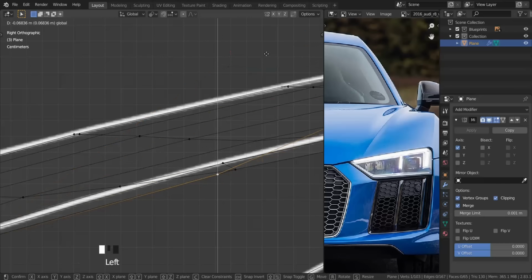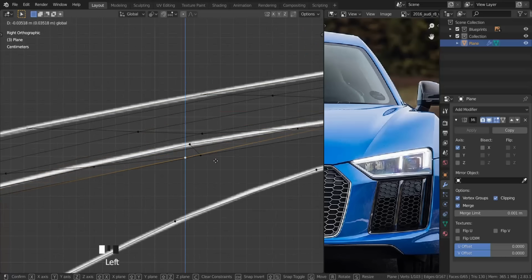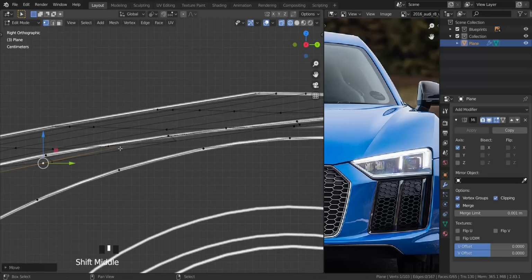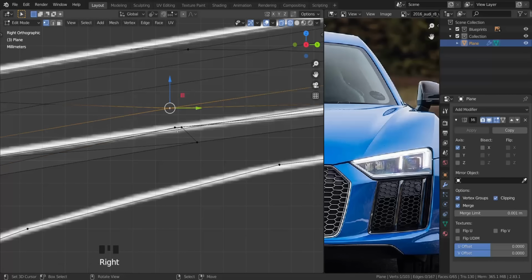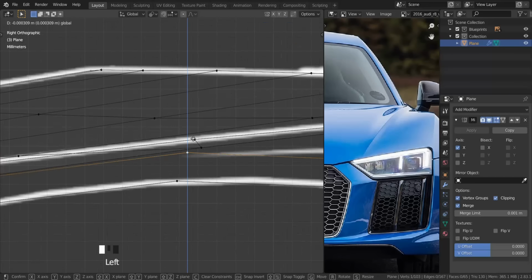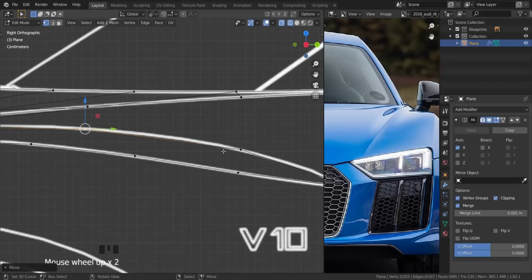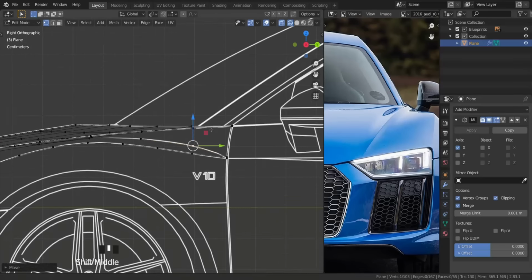It's also going to be even lower, so we can follow the next line below the white line, just to match this one with it. That is this line right here. Just match the vertices with that line. Now let's take this one next, match it right there. And I'm going to take this one now, and you can see the blueprint line starts to appear again. So we can just match it with it, just like that.